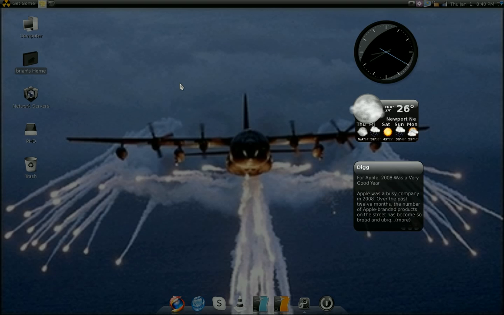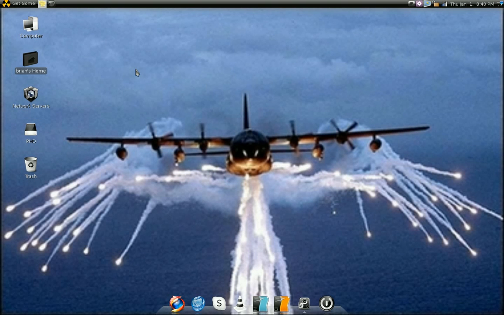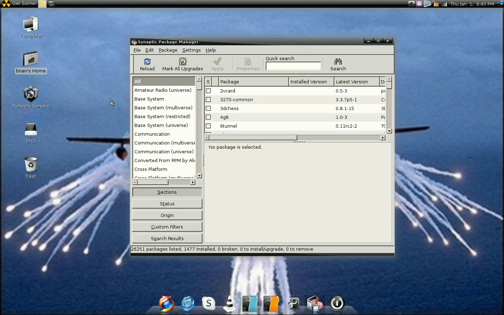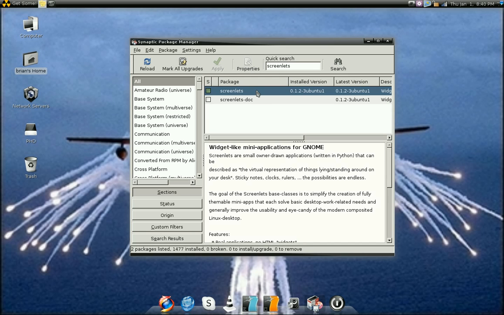And here I have them on a widget layer in conjunction with Compiz Fusion, and here's my widget layer, and you can see I got a clock, weather widget, and a RSS widget going. Installing Screenlets is pretty simple. I'm using Linux Mint, which is an Ubuntu derivative, so I have the Synaptic Package Manager. I start that up and do a search for Screenlets, and there it is. It's in repositories. Anyway, you just select that, install and apply, and the package manager will do the rest for you.